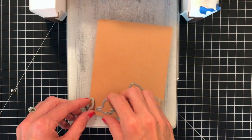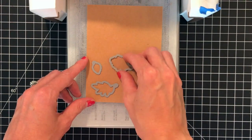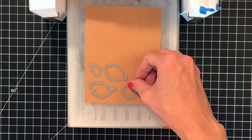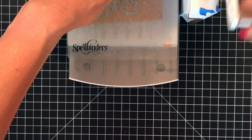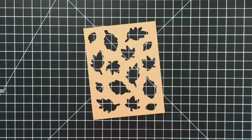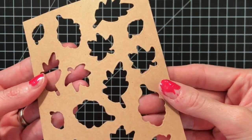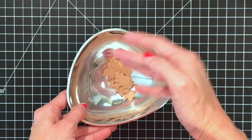I'm going to start with an A2 panel of 110-pound craft cardstock that I trimmed down to 4 1/8 by 5 3/8. I pulled 4 leaf dies from the Hello Fall matching die set, and I'm going to die cut them out of this panel. I will repeat this until the entire panel is cut with these leaves. I did save all of the craft leaves that are the negative image, and I'm going to use those to create my bonus card.